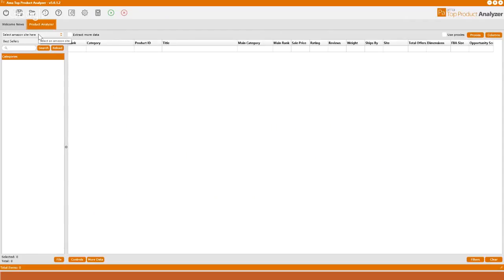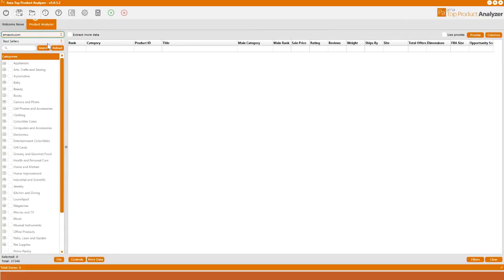So the next thing we want to be looking at is which marketplace. When we're talking about marketplace, we're talking about USA Amazon. We're talking about the UK Amazon. So in this case, we've got a drop-down menu here. And for this exercise, we're going to be looking at Amazon.com, which is the United States, the USA marketplace. So we'll select that. And you can see this is now populated with all of the top categories that we could potentially look through.